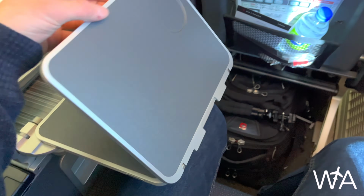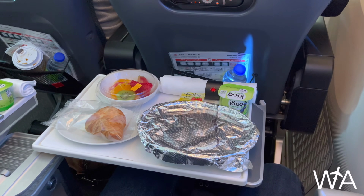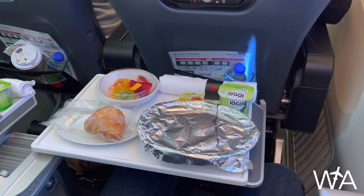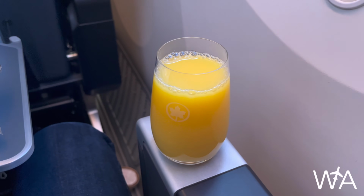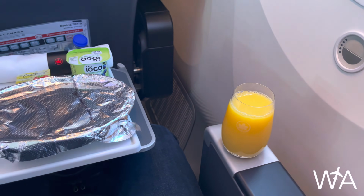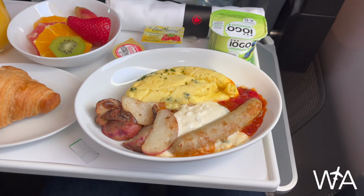About 40 minutes after takeoff, breakfast was served, along with a beverage service in which I opted for an orange juice, although alcohol was also available. Being in the last row of this cabin, I was the last one to get to pick my main meal choice. All that was left was the omelette, which I guess is the world telling me to eat healthier. I was fairly indifferent and have had both the pancakes and omelette before and enjoy them both.